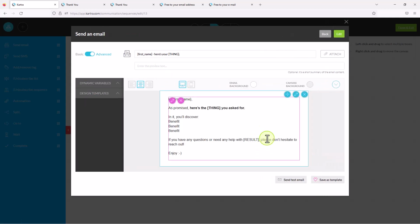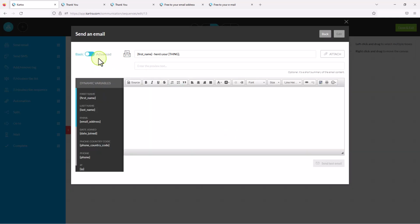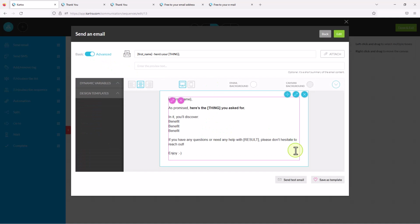All right, the email copy is very basic, but it does guide you through the process well, and you have to plug in your lead magnet in here. What does it mean, plug in? Well, you can either provide a download link to your PDF if that's what your lead magnet was, or you can actually include the entire copy in here. This email is an advanced format, so if we switch to basic, there is nothing in here. Good, so it is a little better formatted that way.